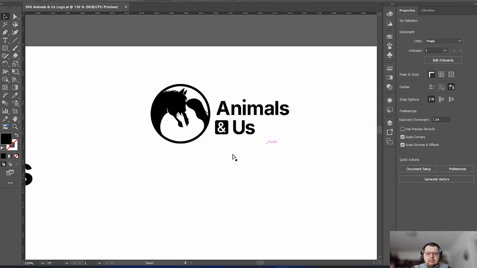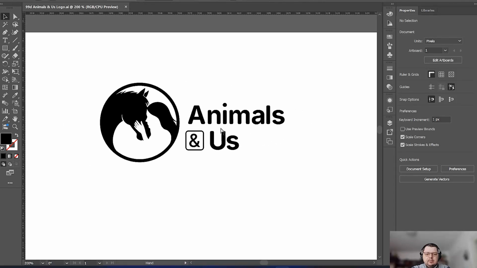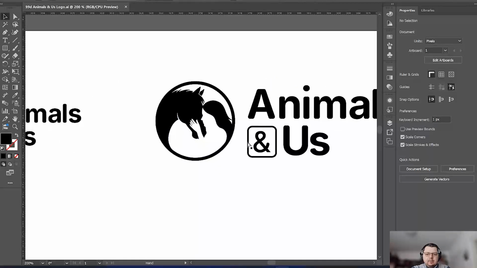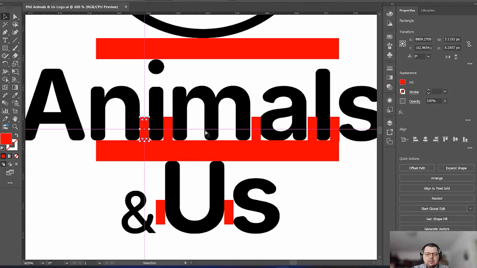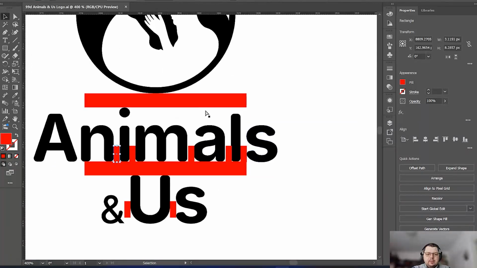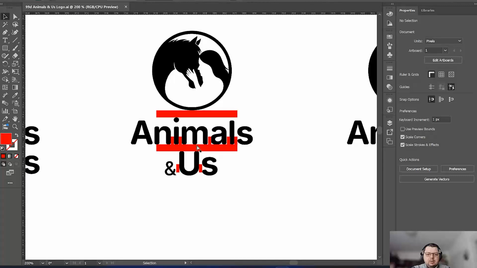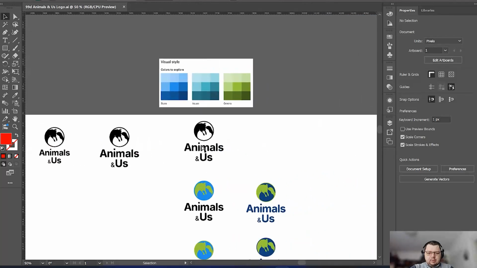Didn't like this either, and went with my process further and tried again some more variants with the ampersand in a box and without the box. So at this stage I wanted to be sure that the space is even between letters and between the logo and the words, the kerning, the leading, yeah. And these are almost the final logos, yeah.